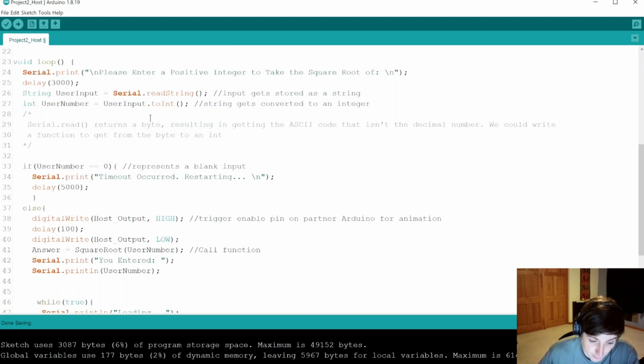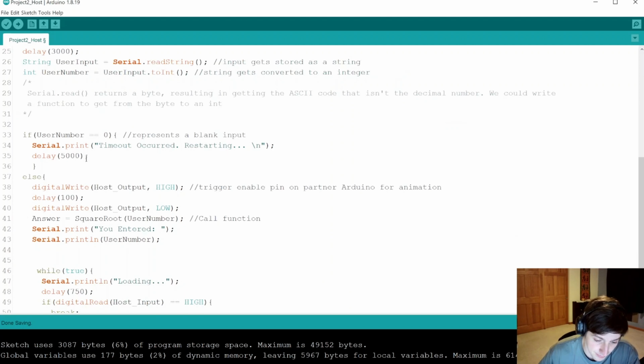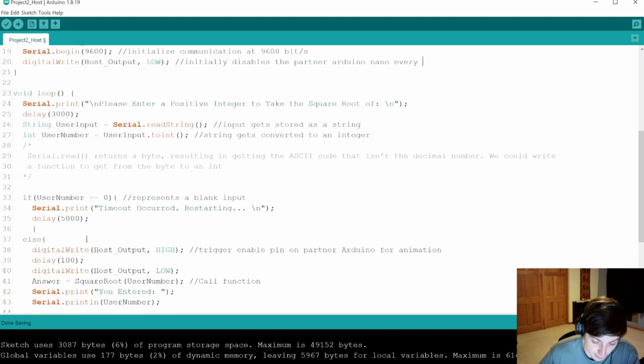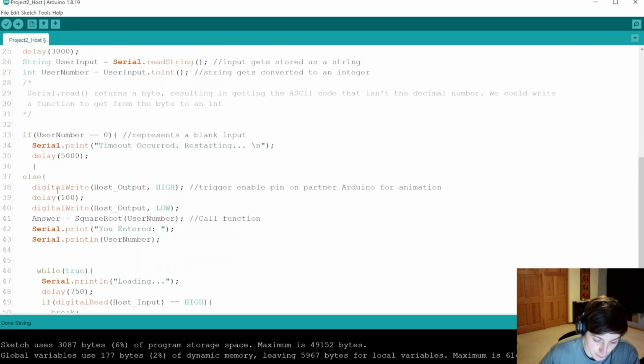So once we have some integer here, we can just have another if statement. So we can say if user number is equal to 0, this would represent that we had some error or nothing was entered. So we simply say "timeout occurred, restarting," delay 5 seconds. But if this isn't the case and we have a valid integer stored in user number, then we enter this else section right here.